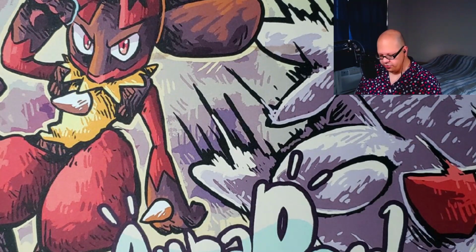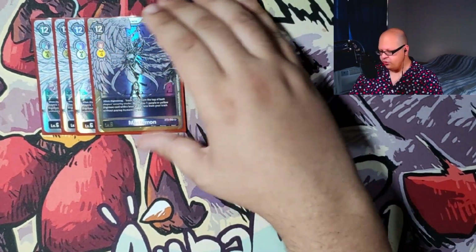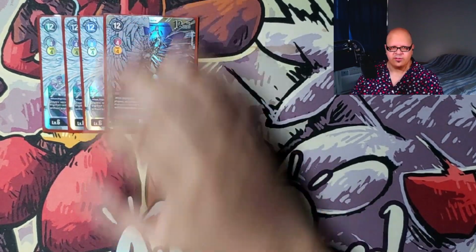Now let's go ahead and talk about the rest of the cards in the deck, the level 7s and the options and tamers. I am playing, of course, Orb the Babe herself, Mastemon. 12k power. We all know what it does. Mastemon is crazy in this deck, and Mastemon is what this deck is, so four Mastemon.